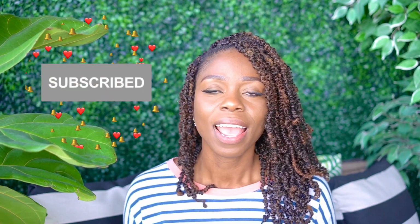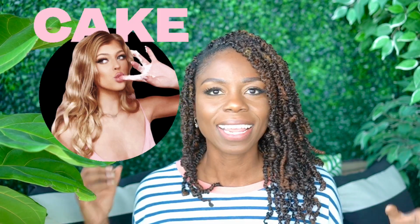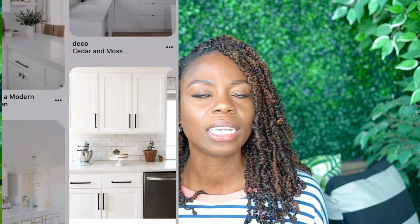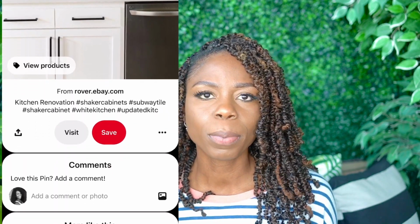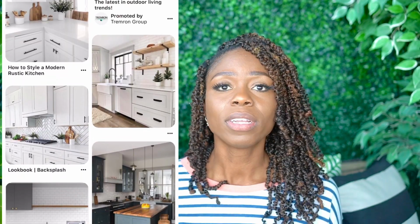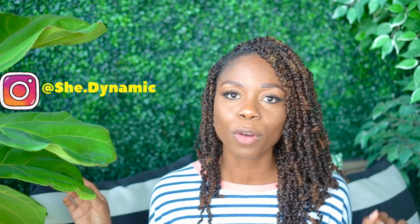Guys, as you know, I'm looking to make over my kitchen, and I'm making it over on a budget. And of course, I want to get my cake and eat it too. What does that mean? I want to save money but still get the vision that I want for my kitchen, which is a minimalistic, clean, fresh, simple look. So with that said, I'm going to give you guys 3 tips on how you can save money on new cabinets. Stay till the end to find out exactly how I got my kitchen cabinet for free.